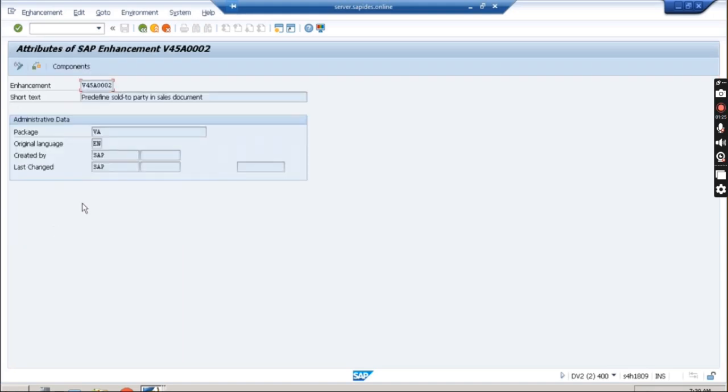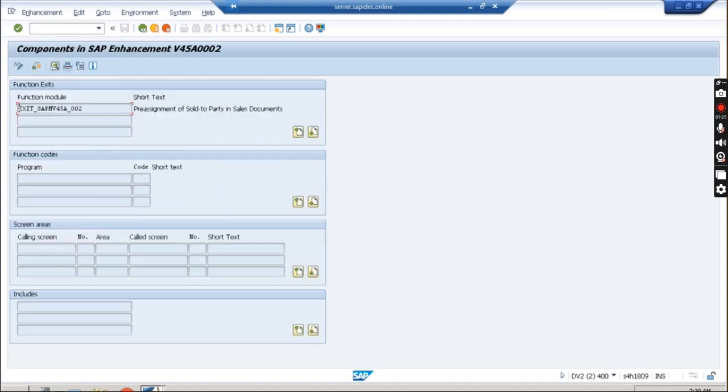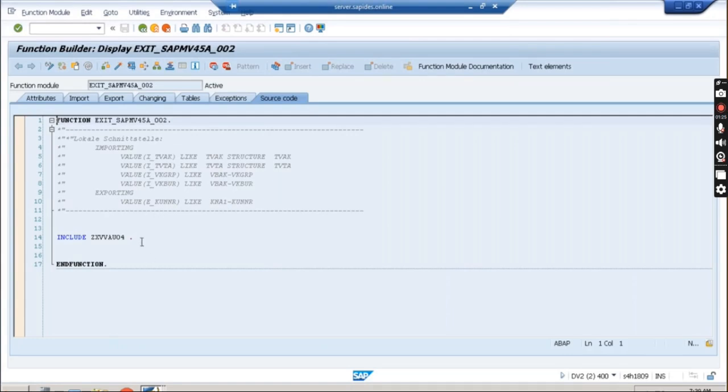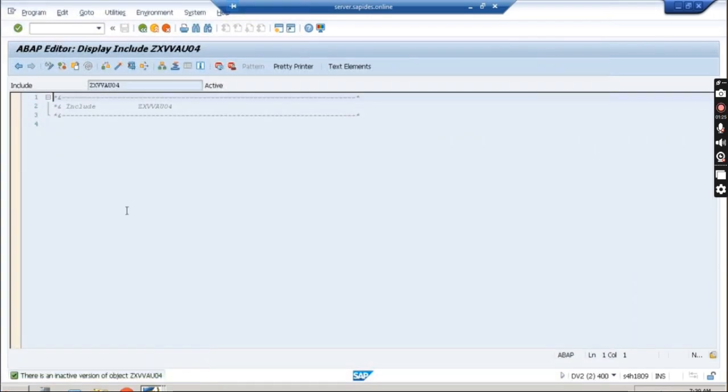Click on this display button, go to this component, and then here you can see this is the function module. That means this is the customer exit name which we are having. Double click on this and we came over here, double click on this, and already someone has double clicked on this particular include.